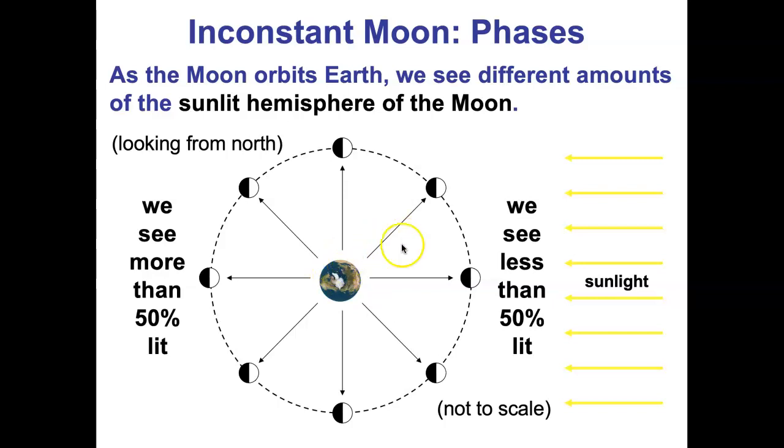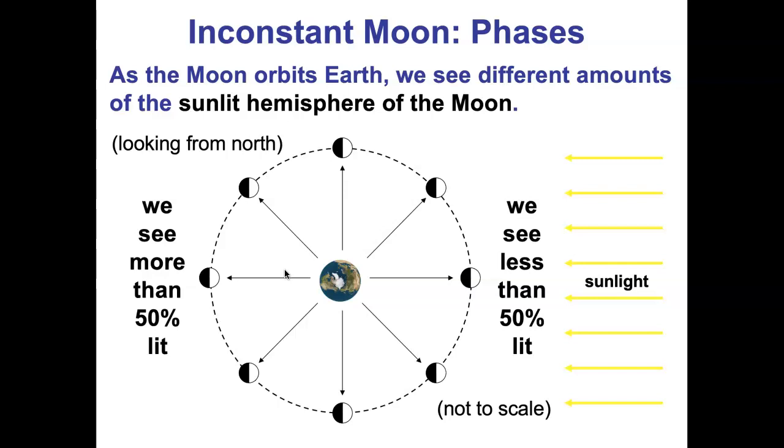But that's not what we see, because we're always here on Earth looking out at the moon. So during certain times of the month, during certain times of the moon's orbit, we're on the Earth looking at the moon, and what we see is the nighttime side, because the daytime side is facing away from the Earth. A couple weeks later, now we're on the Earth looking at the moon, and what we're looking at is the daytime side. And the nighttime side is facing away from the Earth, right? The same side of the moon is always facing the Earth, right?